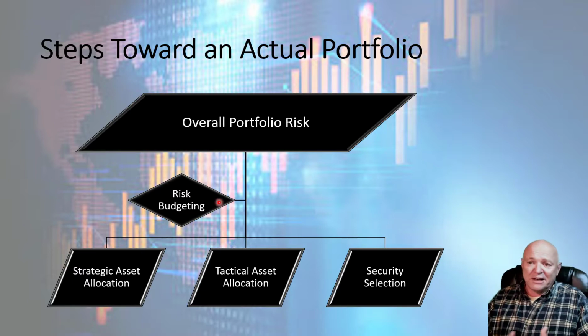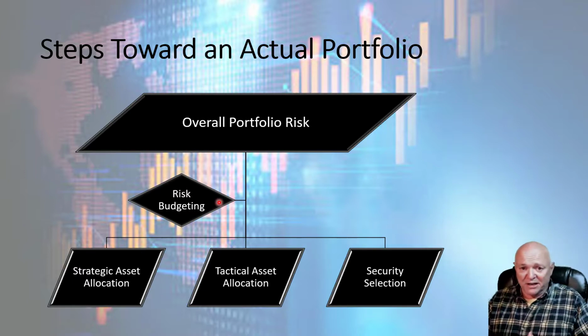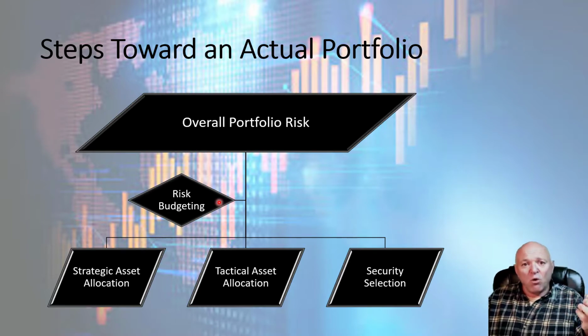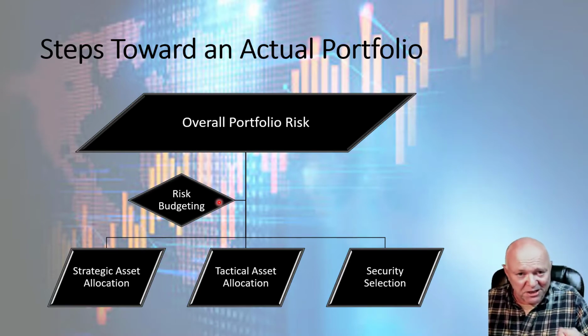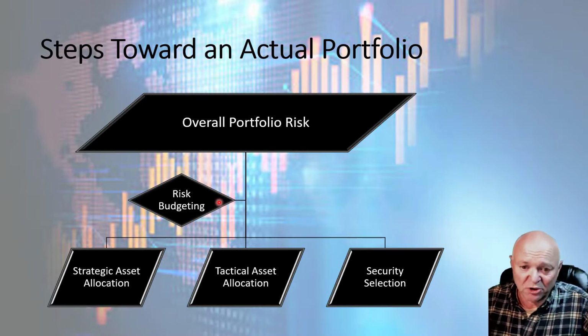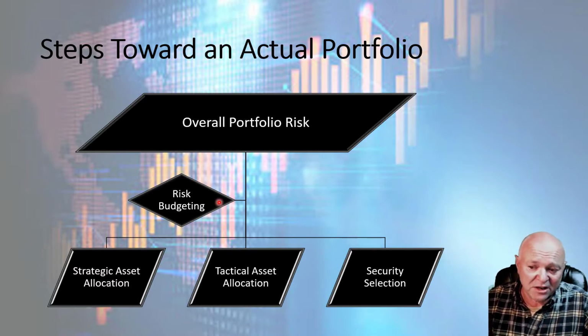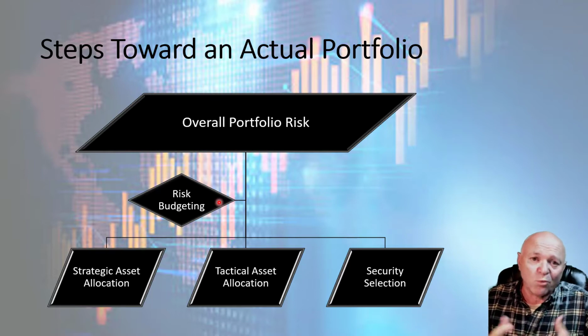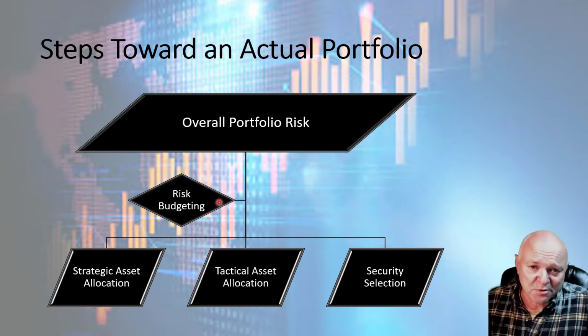When we're thinking about building an actual portfolio, and that's what you have to do over the next few weeks, your portfolio needs to consider strategic asset allocation. Which classes of assets are you going to be interested in investing in? Within that, you need to look at the tactical asset allocation. We'll look at that next. And then specific security selection. And I'll give you an important hint. The most important thing on this list is not picking stocks. Not picking the best stocks, not picking the best bonds. Because a well-balanced portfolio is already going to provide the diversification that makes a lot of that irrelevant. We'll come back to that one in just a minute.